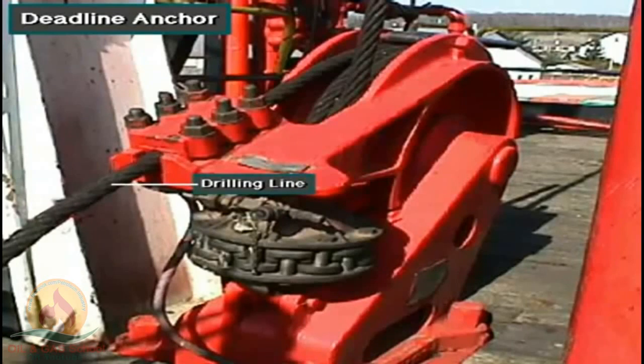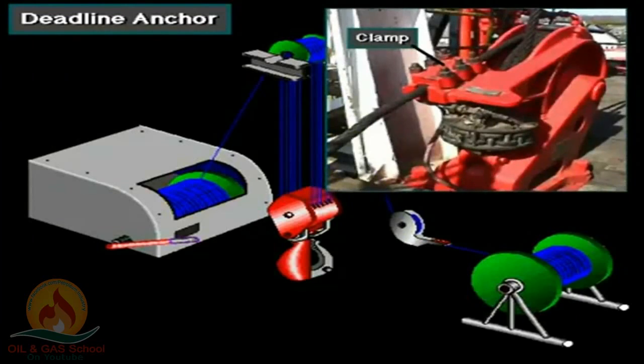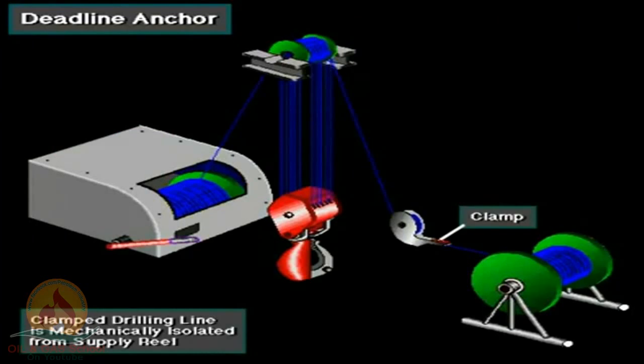This is the deadline anchor. It firmly secures the drilling line and keeps it from moving. Drilling line comes off the supply reel and loops several times around the anchor. The rig crew then firmly clamps the line to the anchor. The line leaves the anchor, goes through the crown and traveling blocks, and then to the drawworks. Clamping the deadline to the deadline anchor mechanically isolates the drilling line from the supply reel. Because the line is stationary, it is called the deadline.